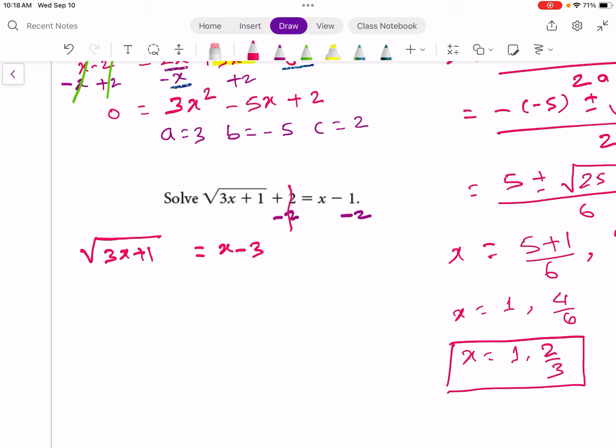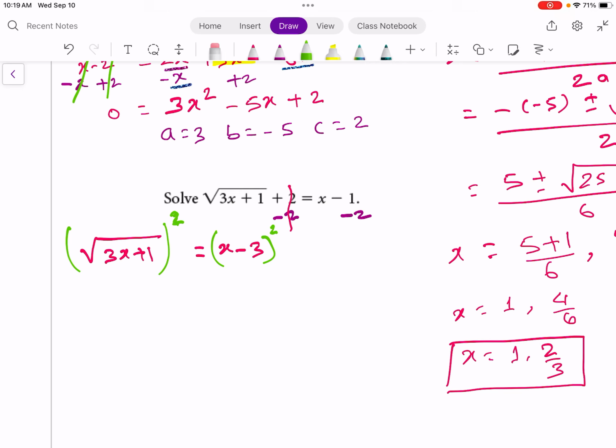Now the next step is that you have to know the index of this radical expression. What is the index of this radical expression? 2. Now, once you have that index, we use that 2. It means we square both sides of this equation. Since the index is 2, you are squaring on both sides. If the index is 3, you take the third power. If the index is 4, then you take the fourth power on both sides. So the index is 2, so we take the second power on both sides.